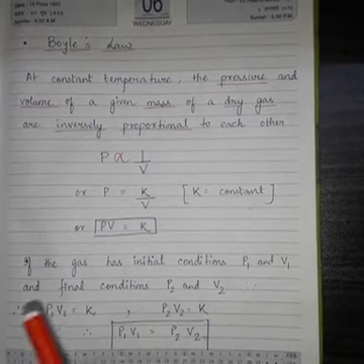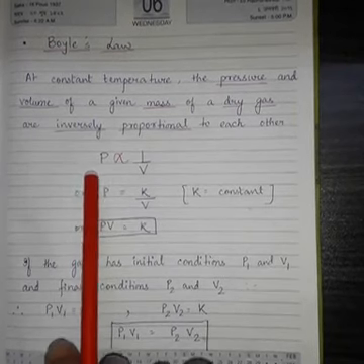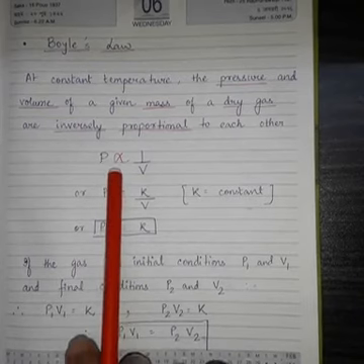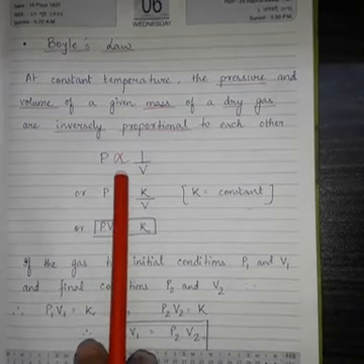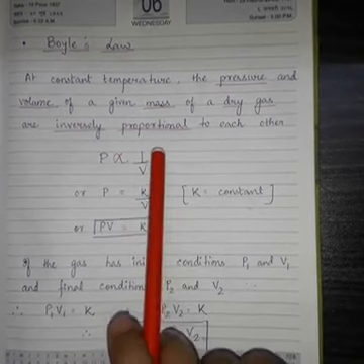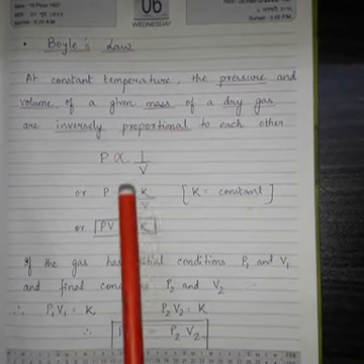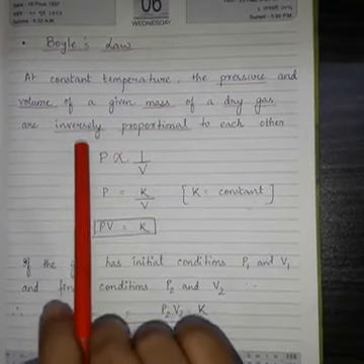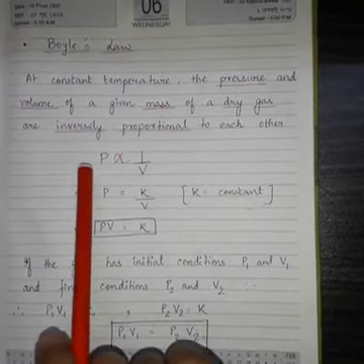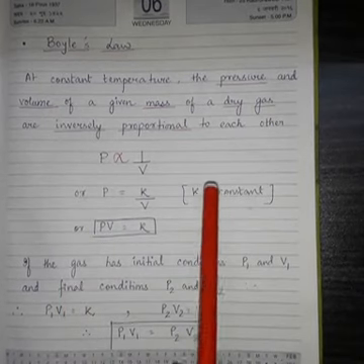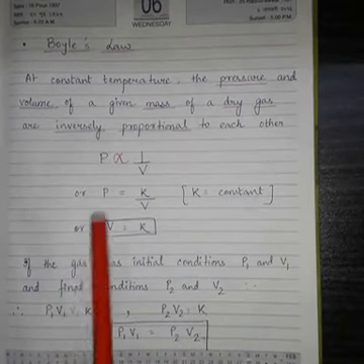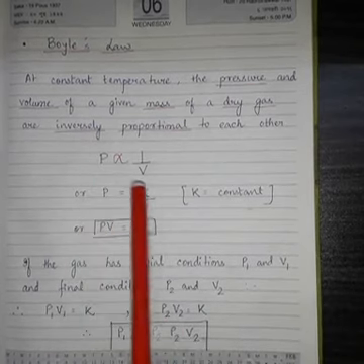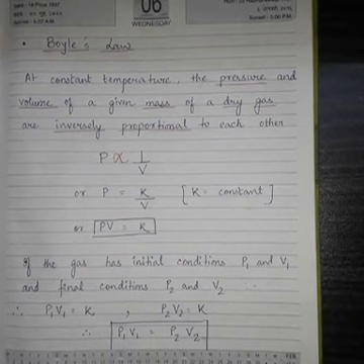So when we start, we write P, that is pressure, varies as, now this varies or proportional sign is something that you must have learnt in mathematics. It varies as 1 by V. Why did I write 1 by V? Because it is inversely proportional. Had I written P varies as V, that would have been directly proportional. So P varies as 1 by V, that is pressure is inversely proportional to volume.